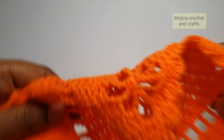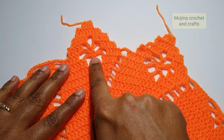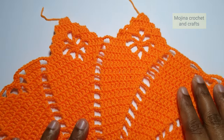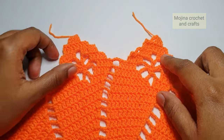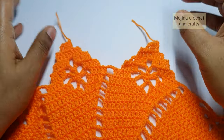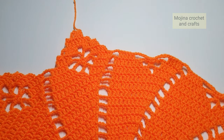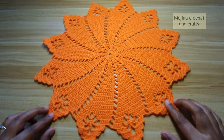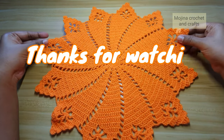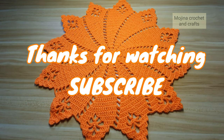Now here you can see I have finished two of these petals here. So in this same method we will work around and finish all these 12 petals and hide all the yarn tails. So I'll finish the 12 petals and meet you there. So here you can see I have finished all the 12 parts and I have hidden all the yarn tails with the tapestry needle. So this beautiful doily is now ready.